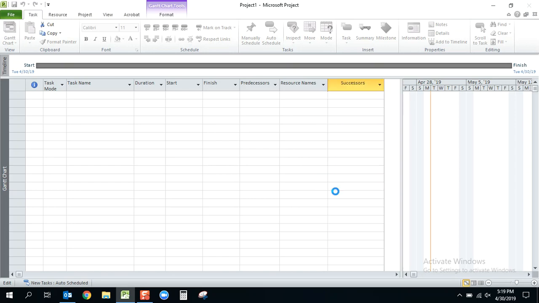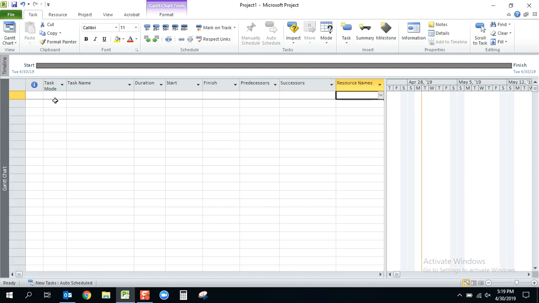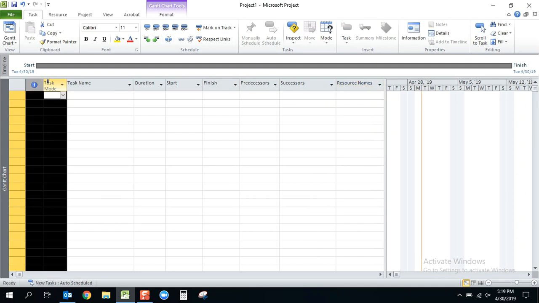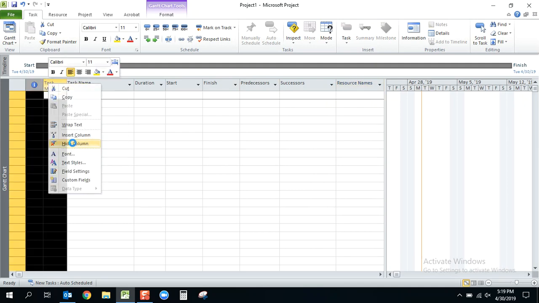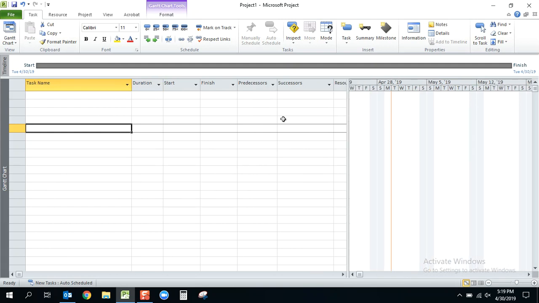So I'm going to select successors here, and what I can do is just select the column and I could drag it wherever I'd like. These columns here I may not want. I can highlight, right-click, and select hide. I can take this and shift it over and set it up how I would like. So at this point I have my predecessors, the successors, the task's name, duration, start and finish, which are sort of the fundamentals that you need to get started.